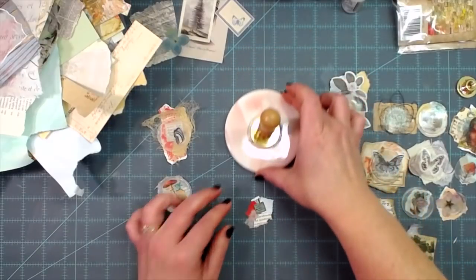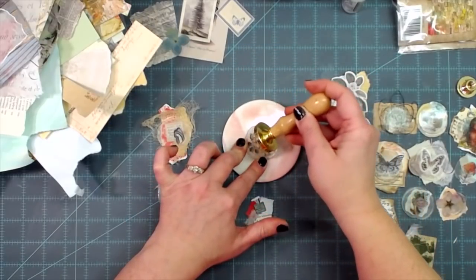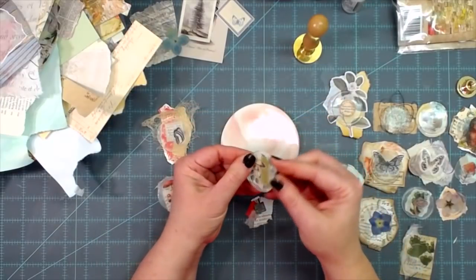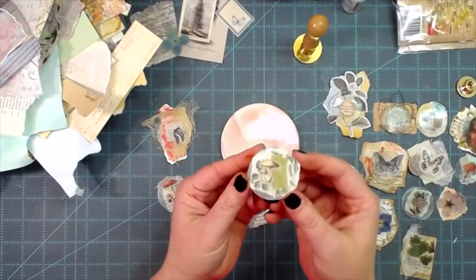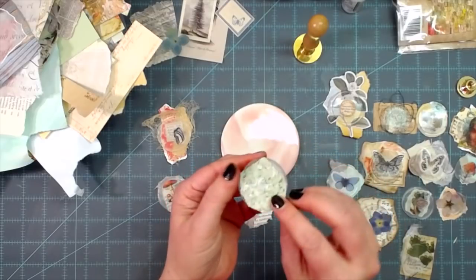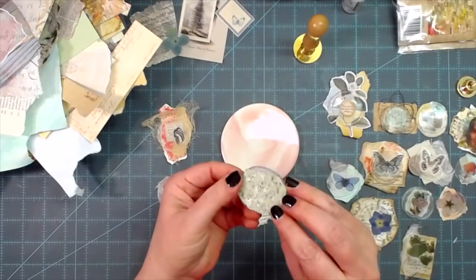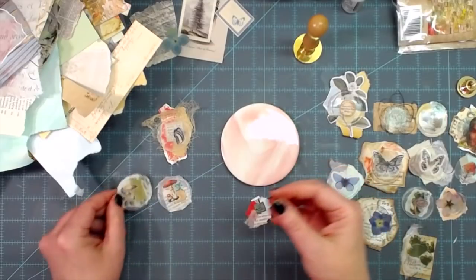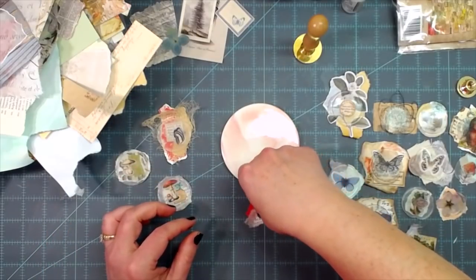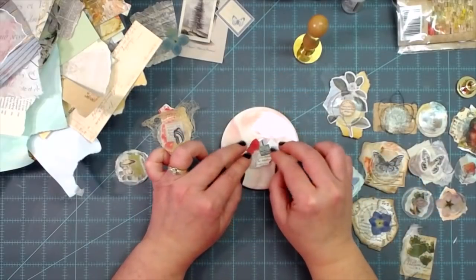Okay, let's pull this one up and see what it looks like. Oh my gracious, how pretty. I love that one. Very pretty. Nice little green encapsulated piece. Alright, let's do this dainty little one.